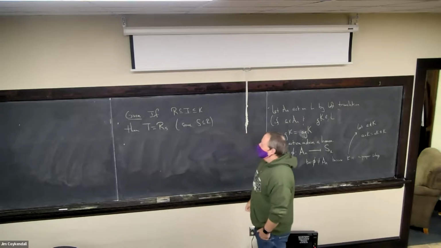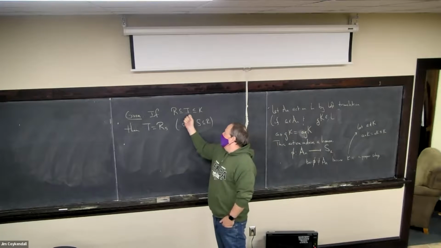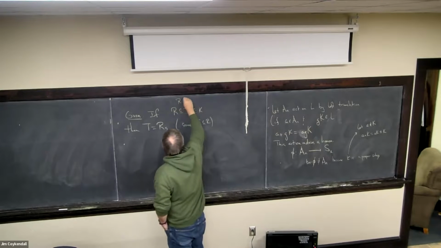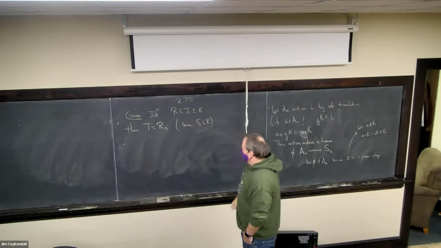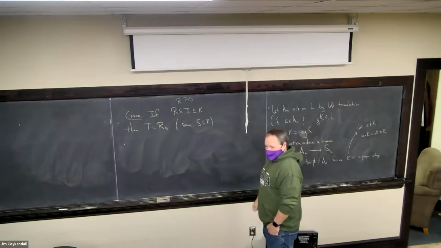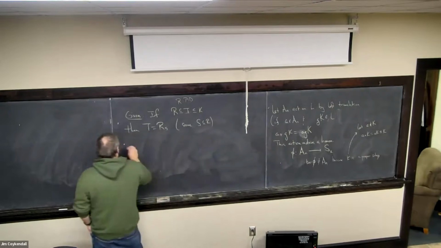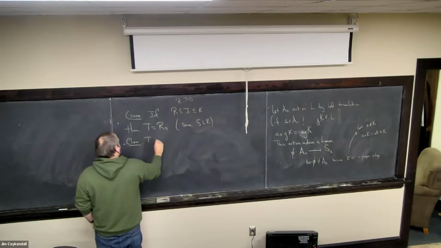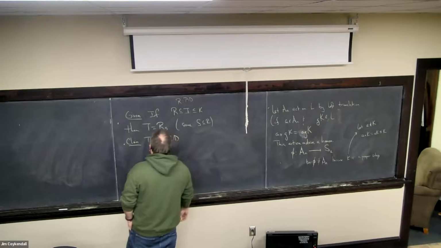So where we're at now is if you have an overring, R is a PID. Its quotient field, given an overring, then it's a localization for some appropriate S. Plane is a PID.